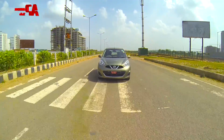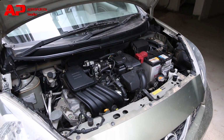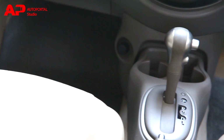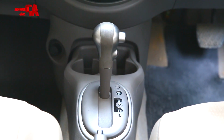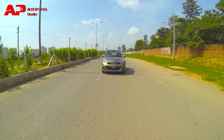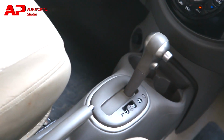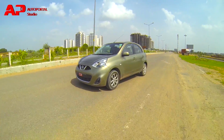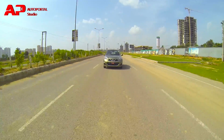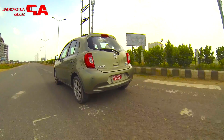Now, the 1.2 petrol which we are driving today with the CVT makes about 76 bhp of power, and power is more than adequate with 2 people on board as well as the AC. The CVT gearbox is pretty decent as well, but yes, you will really need to rev up the engine if you want to get good performance out of it. And that is something that can be a little annoying because the CVT gearbox takes a little time to get the car going. It is a little lazy to respond to throttle inputs. But that said, fuel efficiency is pretty good, and Nissan claims an efficiency figure of 19.34 kpl from this CVT.